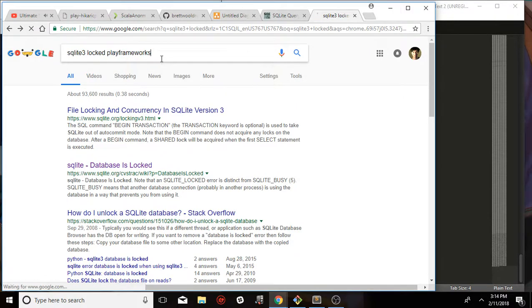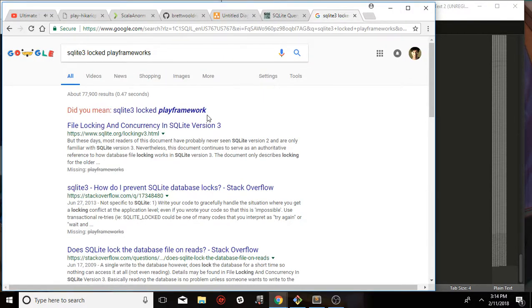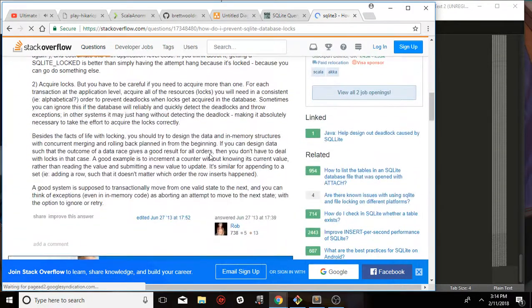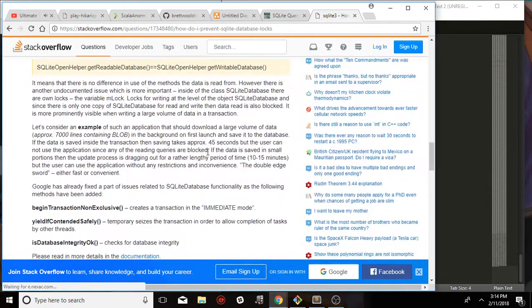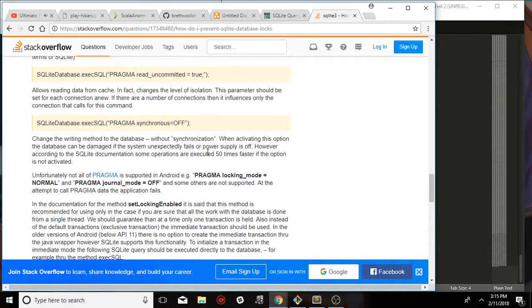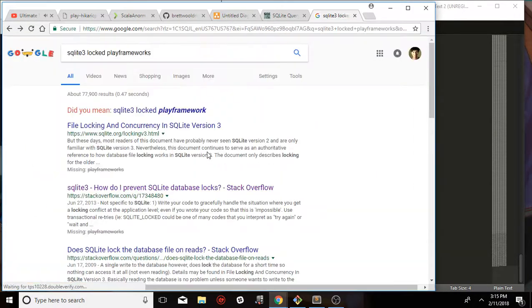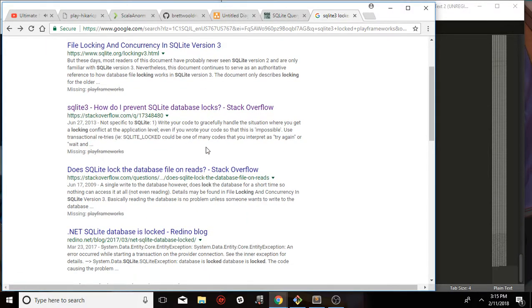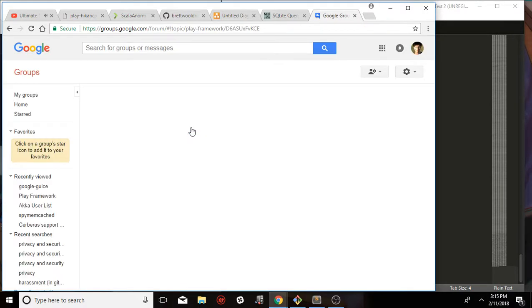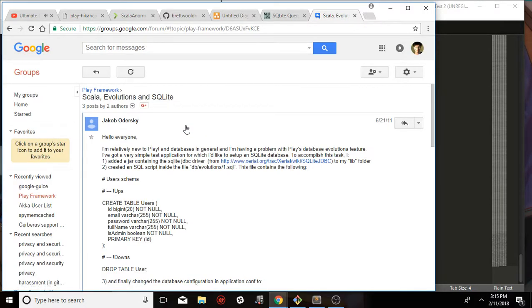Okay, framework. That's funny. Play framework. Can you tell me more about this? Because I don't really feel like I've done much of anything, really. This sounds closer to it, though, because evolutions are basically the Flyway of Play.